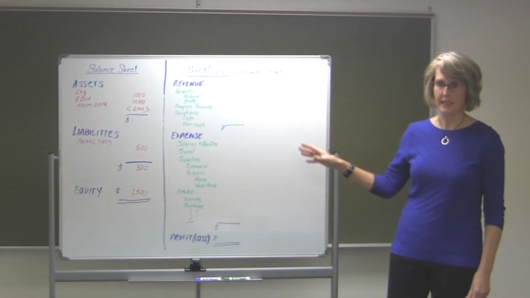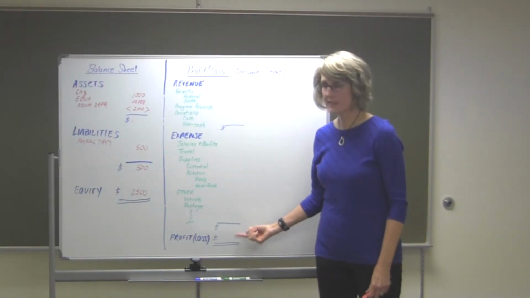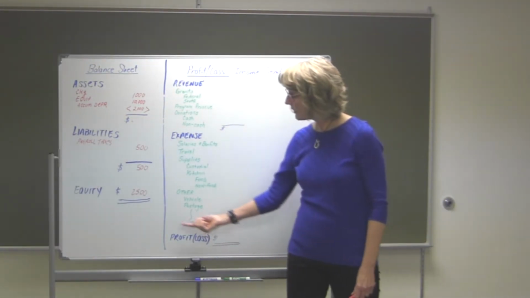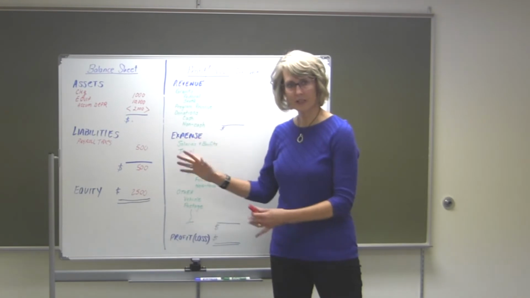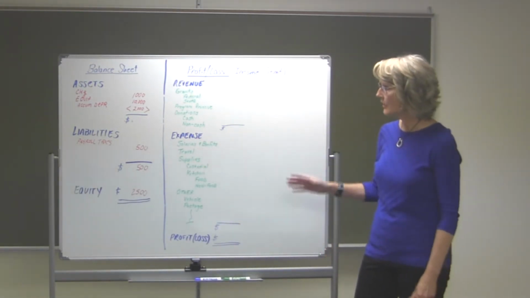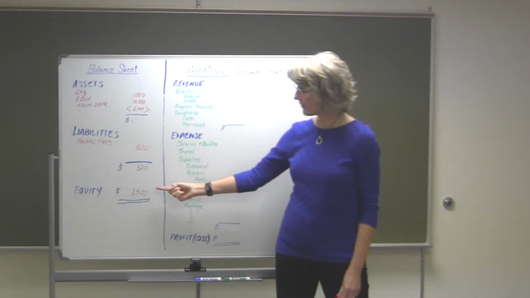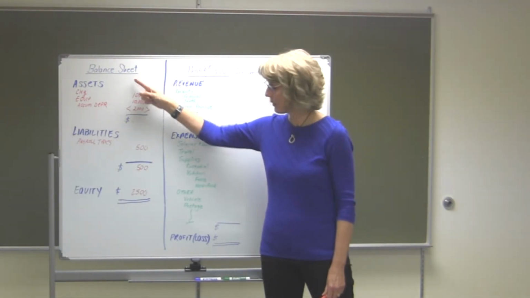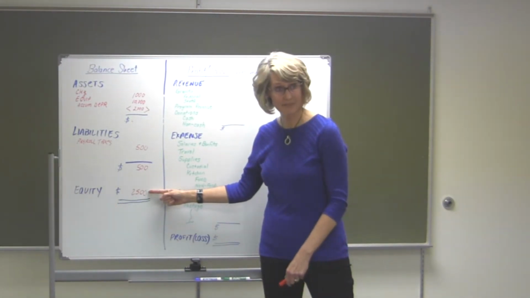These two reports are interrelated, the balance sheet and the profit and loss, in that the profit and loss at the end of this period, let's just say it's a year, if you made $10,000 this period, that is going to increase your equity by $10,000. Okay? So there is an interrelationship between these two reports. You're going to see that this, let's say 2020 net profit of $10,000 is now higher at the end, December 31 of 20. This number is $10,000 higher than it was on December 31 of 19. These two reports interrelate, and they have to balance.